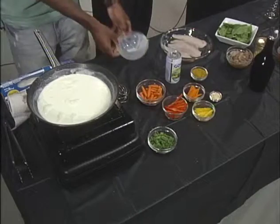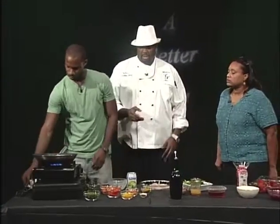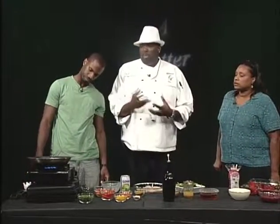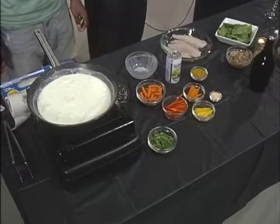Now, the one thing with poaching, like I said before, is low heat. If you can see our heat, it's really low. You don't want it to come to a boil. You don't want a rolling boil. You want light bubbles around. That's beautiful. That's perfect.